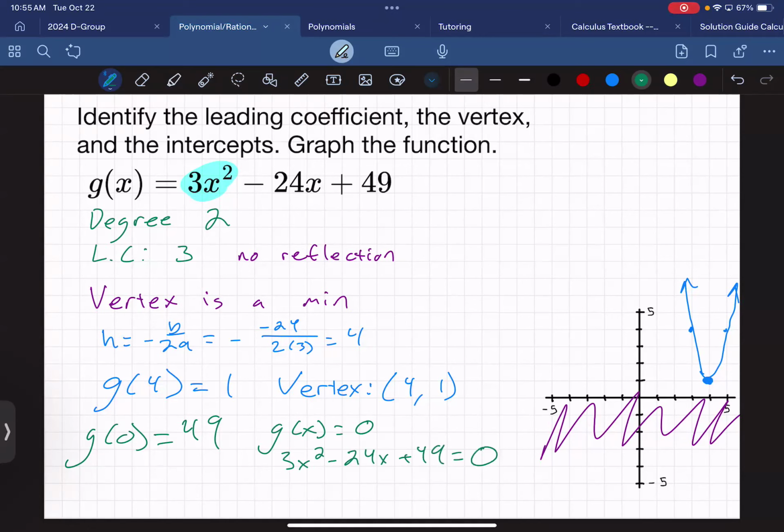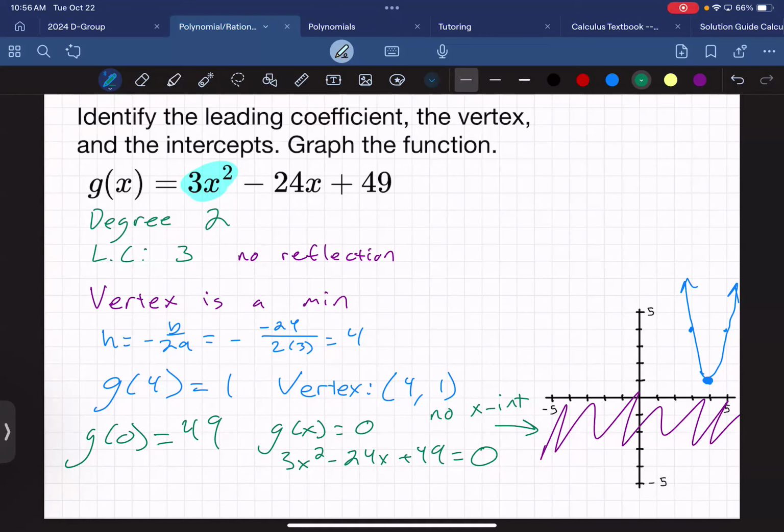What type of solutions will we get if we do not have x-intercepts? Which hopefully from this piece here, you're already saying no x-intercepts. But remember here, for one, we shouldn't be able to factor. We definitely aren't going to get rational factors here, so we shouldn't be able to use the A times C method because 3 times 49 is not going to turn out nice. And any way you combine 3 and 7 times 7, you're never going to get 24. So we have to be careful there, right?